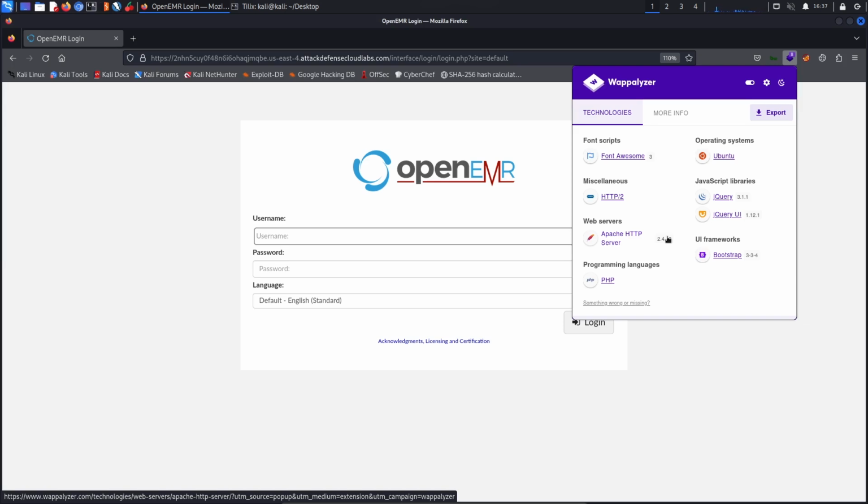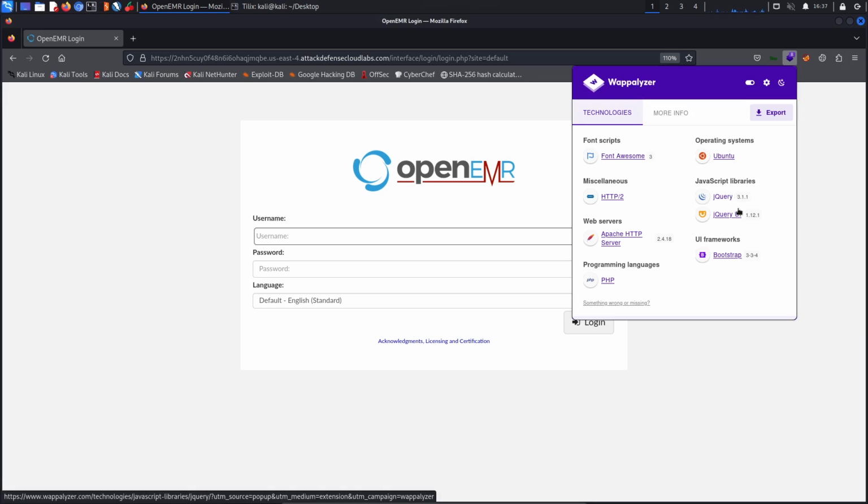This is quite common in misconfigured web servers, where the actual banner of the web server is sent back, as well as the server-side language, which in this case is PHP. That's typically sent back under the X-Powered-By response header. For the operating systems, it looks like there may be a little bit of sensitive information disclosure, where for some reason, and we'll try and find out how this information has been extrapolated, we can see it's running Ubuntu. So the actual underlying server is running Ubuntu.